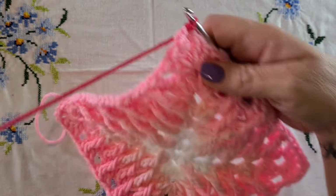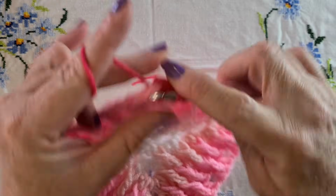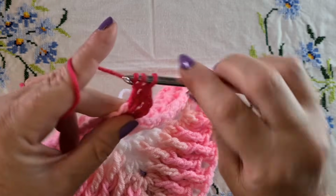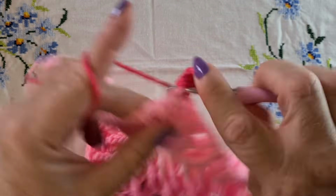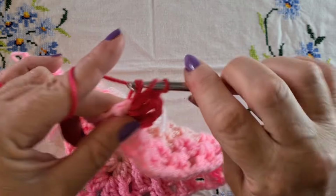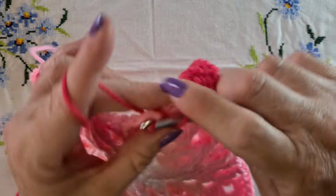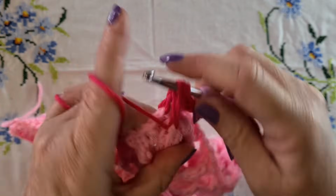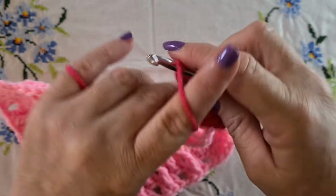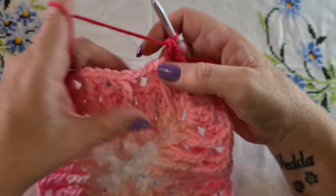lovely. So, this is the last 2 rounds, and they operate in exactly the same fashion as the rest have. We're making a corner, with the chain 2 between the 2 clusters of 3 double crochets, and then we're chaining 1 as we work along the edges. Of course, we're front post treble crocheting around this particular stitch, and in each corner we'll be doing that, and then every other front post treble we make will be actually around front post trebles.